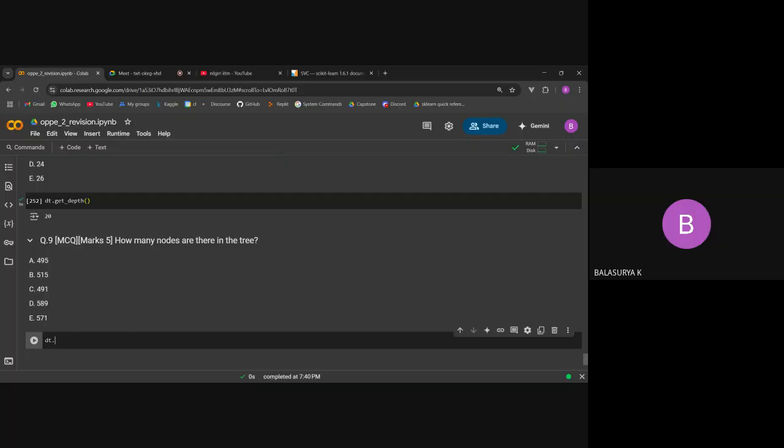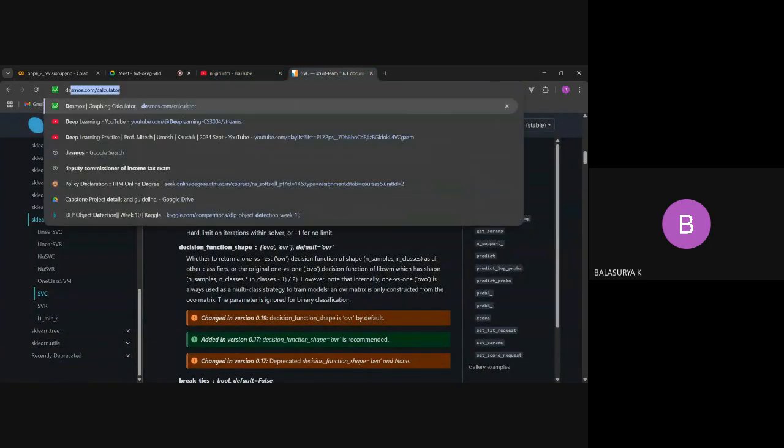dt dot. Let me plot the tree. Anyways, I don't want the tree because I want all the leaves. I can't count all the leaves. I can't count 495 nodes. For now, I'm just using this.